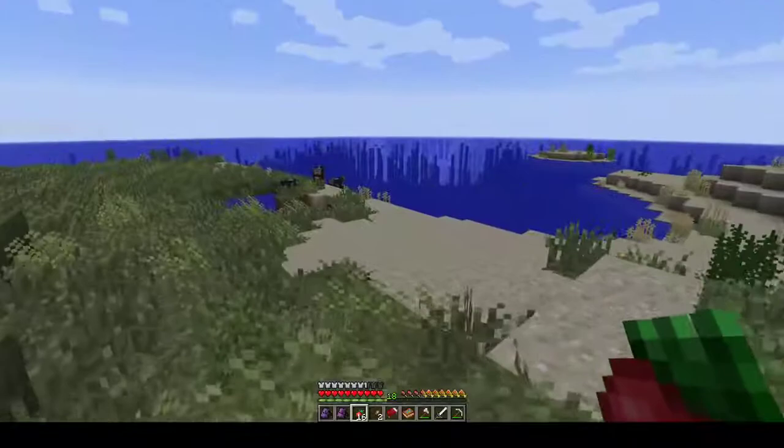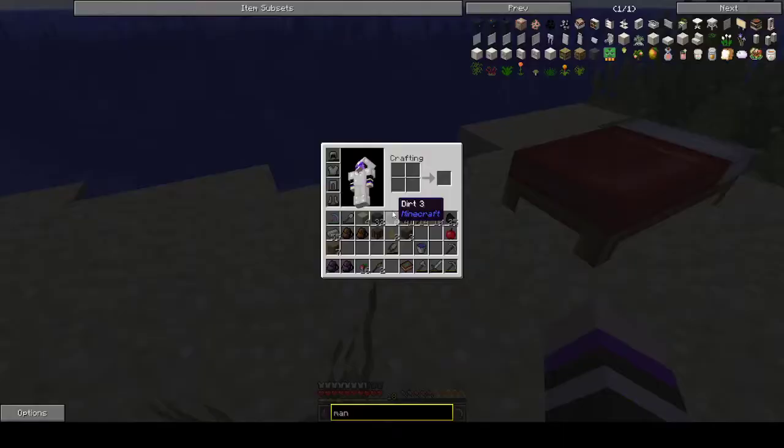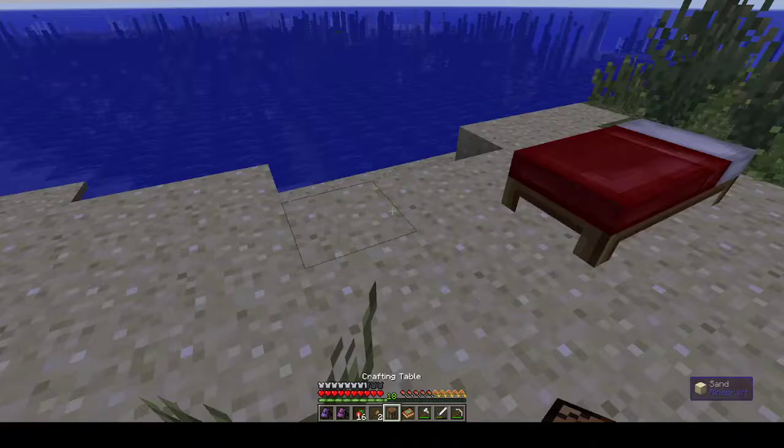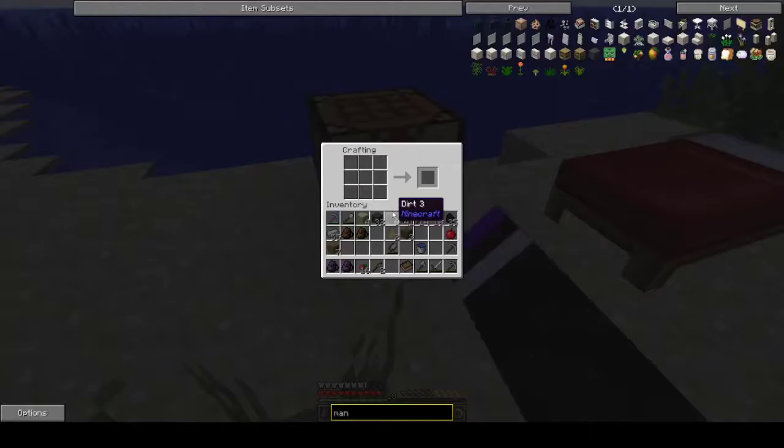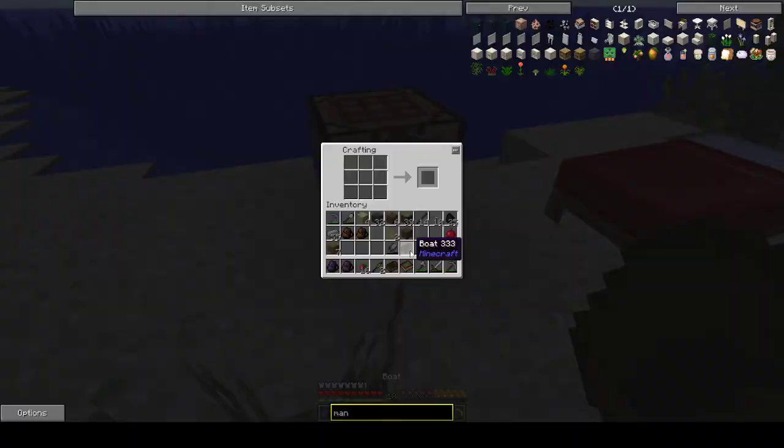Looks like we're gonna get in a boat again. There's a lot of water out here. There is a lot of water. So, while we're waiting for nightfall, let's make another boat. Let's make two. With all the water sports that have been going on, let's make two.